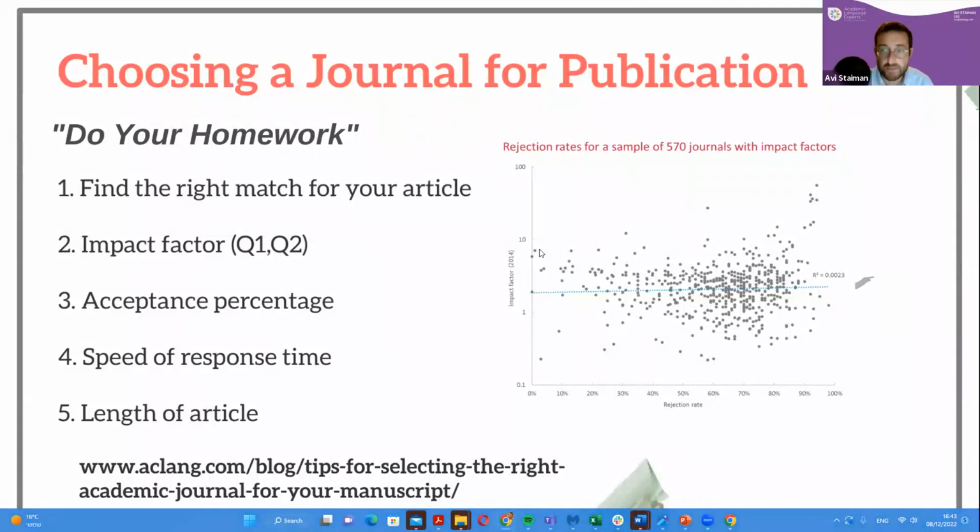And the last thing that I wanted to bring up is the length of the article. And this is something that seems maybe trivial, but it's actually quite important. The reason I bring this up is because I see a lot of examples of scholars who come to us for translation help, for editing help, for formatting help. And I see that their articles are way too long. Almost never are they way too short, but they're almost always way too long for the journal. And it's really important that you don't waste your time submitting to a journal where it's going to be so long that they're not going to take a look at it, even if it is really important research.